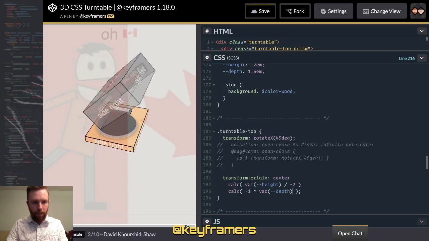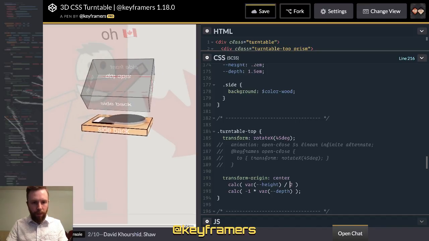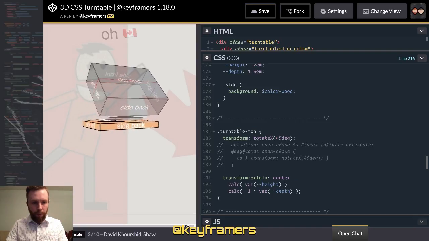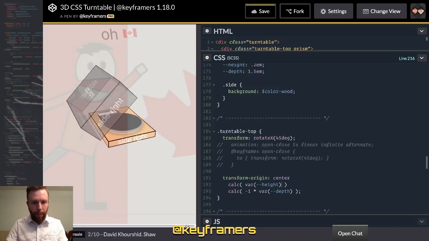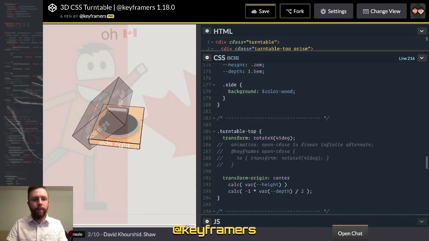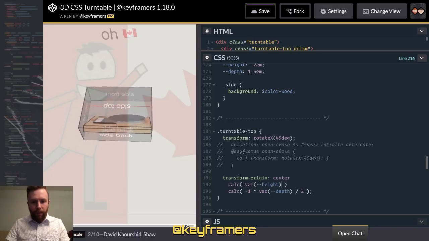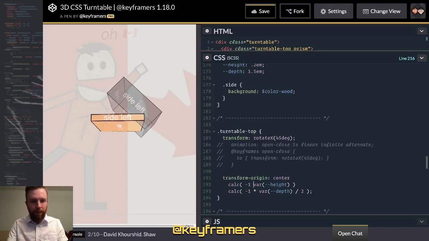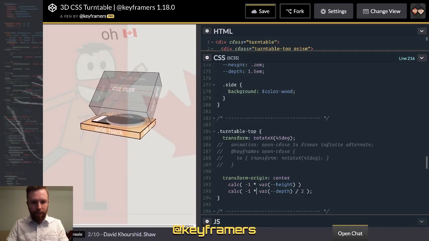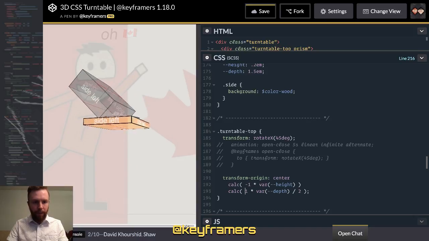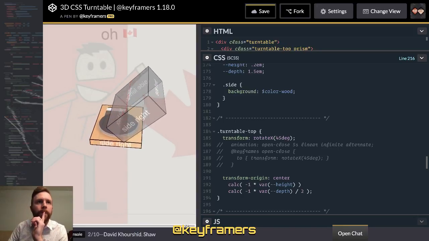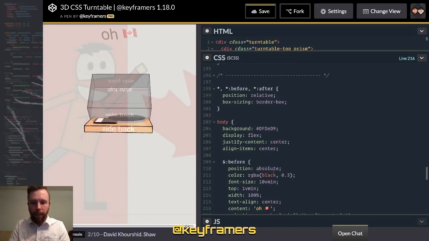It's full depth. Right, divided by 2. Just height. Oh, lovely magic numbers. What in the world? All right. Where's my alignment issue, David?